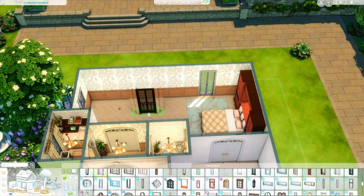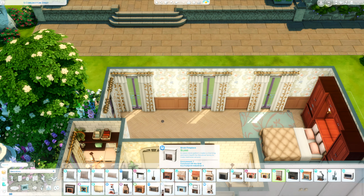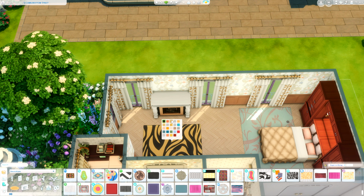And so I wanted to build that and have that in here as well, because I thought that'd be really cute. Their home right now does have a really small seating area, but I gave them a nice seating area here with a fireplace and everything.